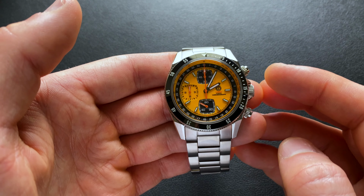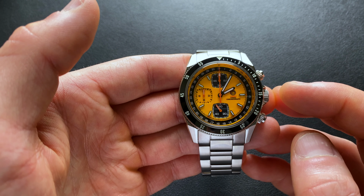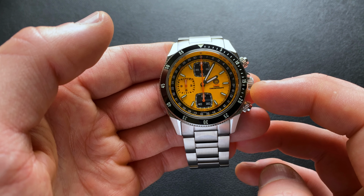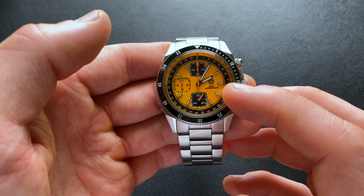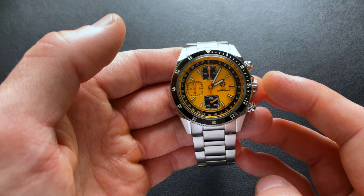But what about the critiques? With the past one, we talked about the bezel action. Here, thankfully, that has been remedied. But one of the things that does carry over for me is I do wish that they had not gone with the C3 for the bezel and instead gone with a BGW9 to carry over that more white coloration. The green, especially up against this orangish hue, just doesn't really work for me. Aesthetically, I don't find it the most pleasing.